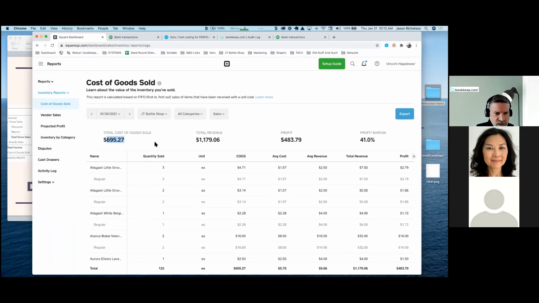I don't know how many transactions this is, but it's hundreds of transactions a day. You don't want that detail in QuickBooks. You would rather just keep your inventory account and then reduce it each day by the value of the inventory sold. And that's a simpler way to keep track.